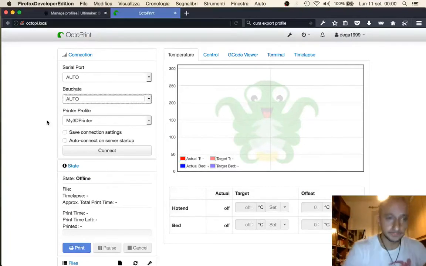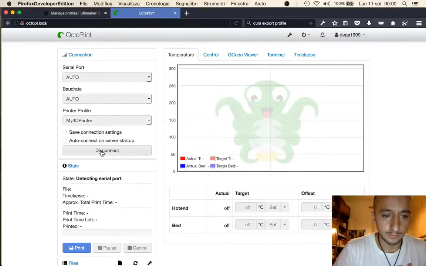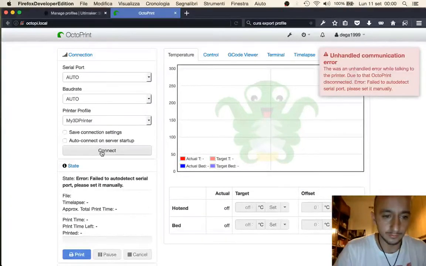Okay, now I try to connect. Detecting serial port failed. Please set it manually. Okay, try again.